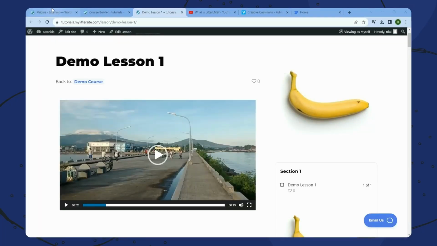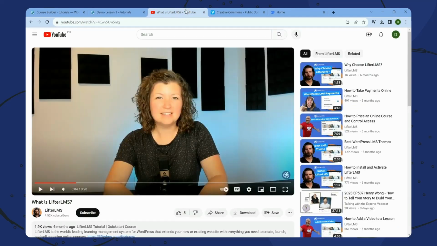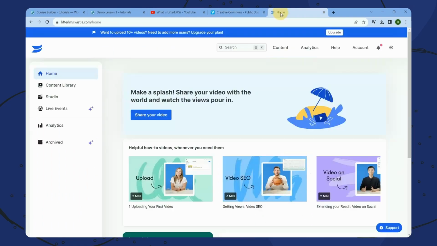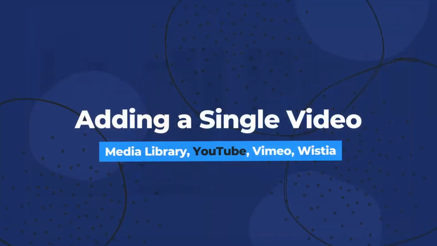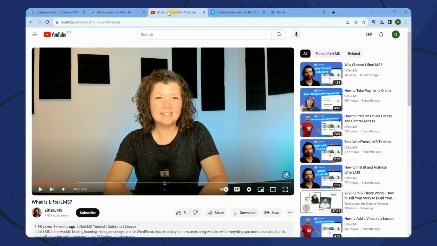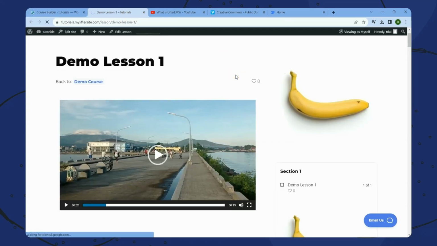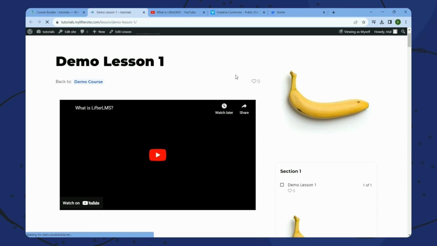As we mentioned before, you don't always have to use the videos that were uploaded in your media library. You can use videos from YouTube. You could use videos from Vimeo or from your Vimeo account, or you can use videos from your Wistia account. So to use a video from YouTube, let's copy the link in the browser. Then go to your course builder here, paste the YouTube link, and then let's just save the changes. Then now I can refresh this page and it will begin using the YouTube video.